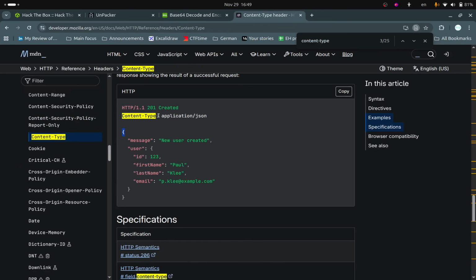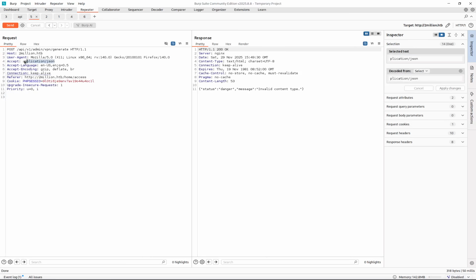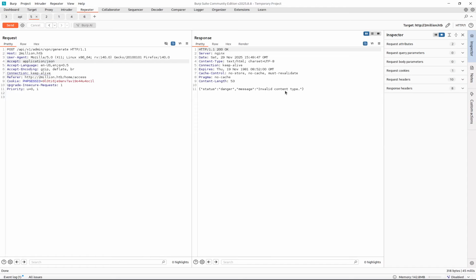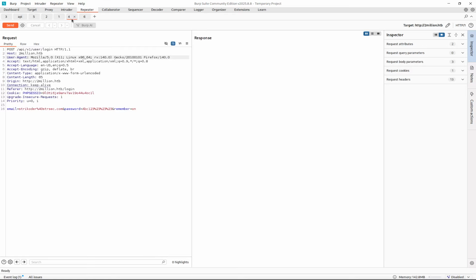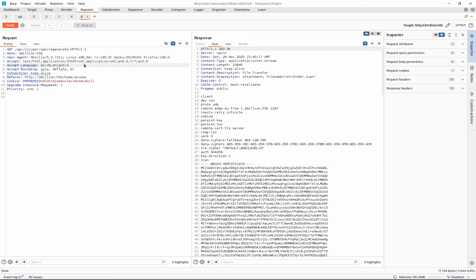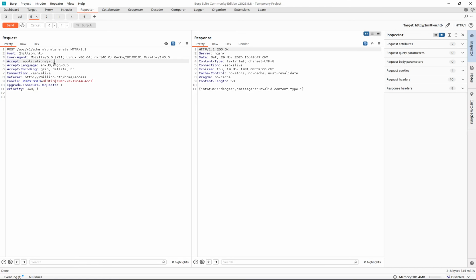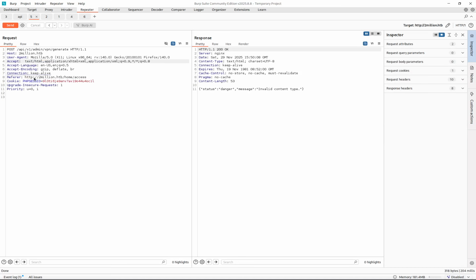Let me check. So I had that right. Still no, not correct. Maybe let's use the same content type as the old one, text HTML. Invalid content type. Because I'm editing the except, of course, it's gonna be wrong.